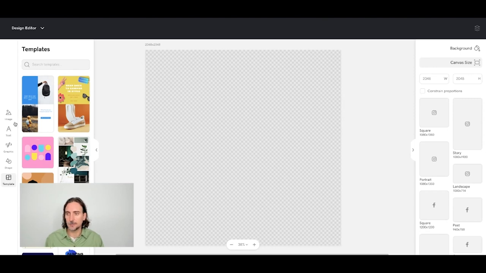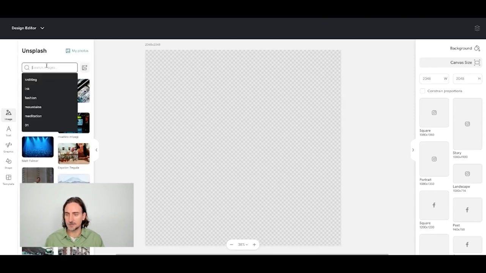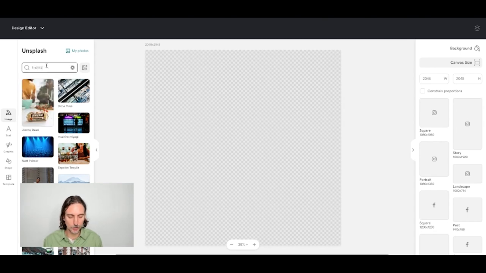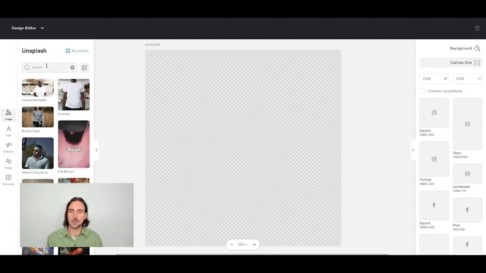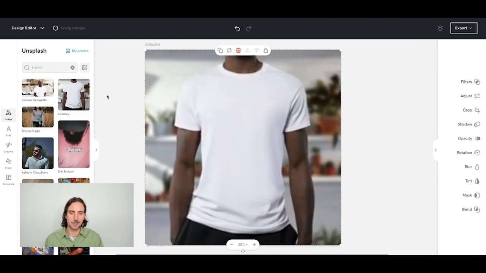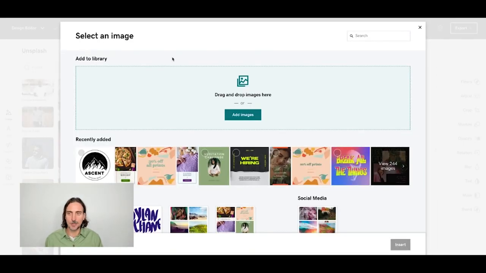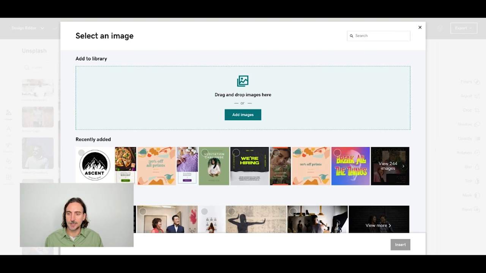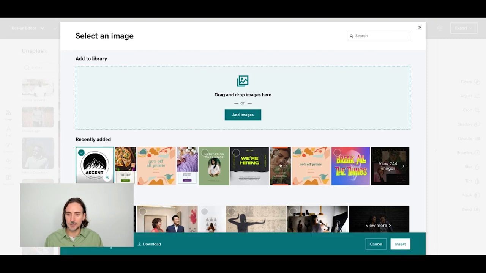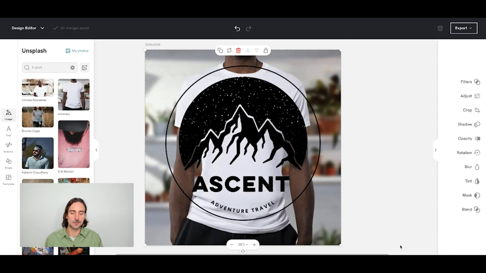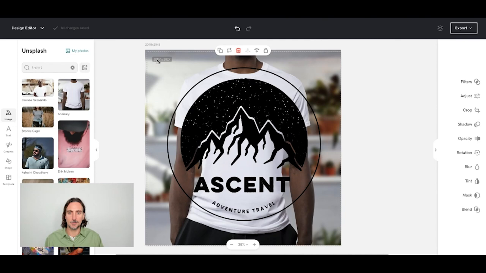I'm just going to add an image to this template. Let's say we wanted to see what our logo would look like on a t-shirt. I could simply call up a t-shirt graphic like this, find a nice blank canvas of a t-shirt. And now when I click on my photos at the left-hand side here, that's going to take me to my photo library and Websites and Marketing dashboard. I can find the logo that I've created, click on that, click on insert, and voila. Now my logo is sitting on top of my design.